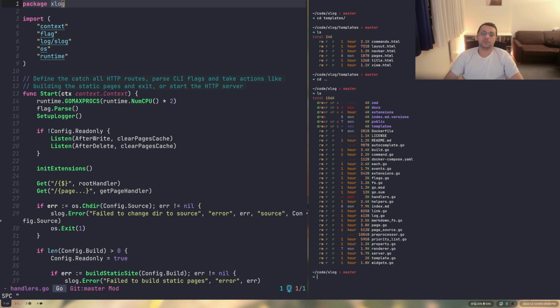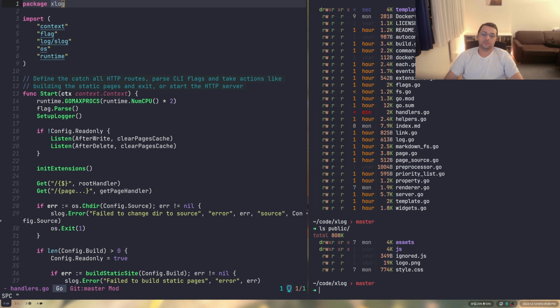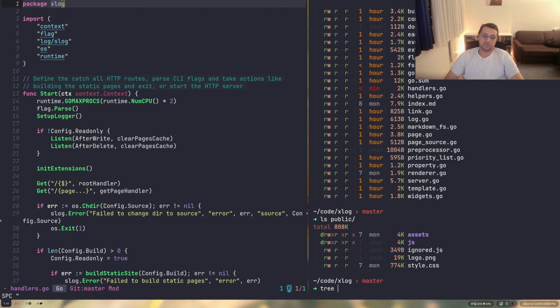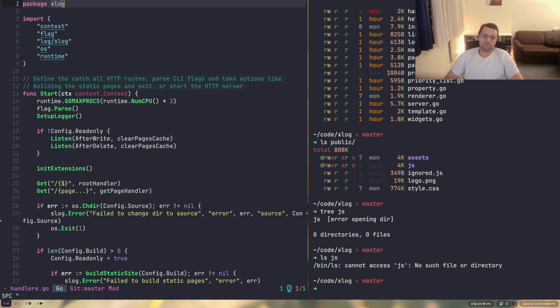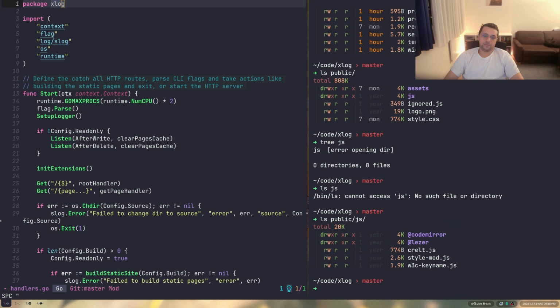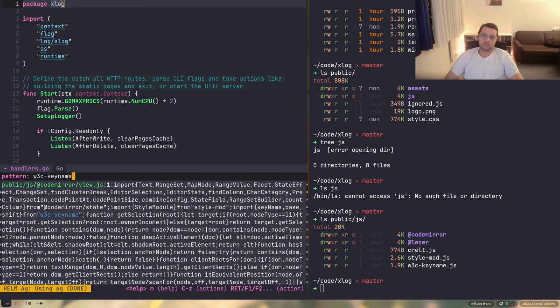Public JS. Let's see what's inside. Style mode, W3 key name, W3C key name.